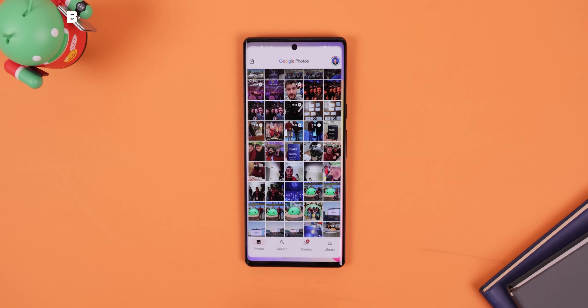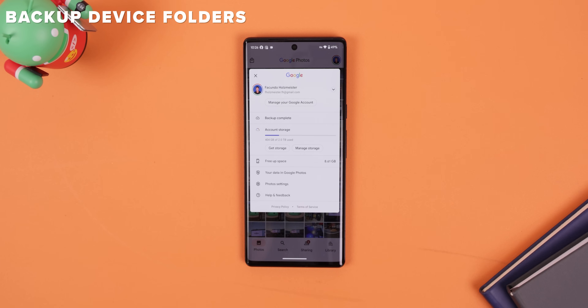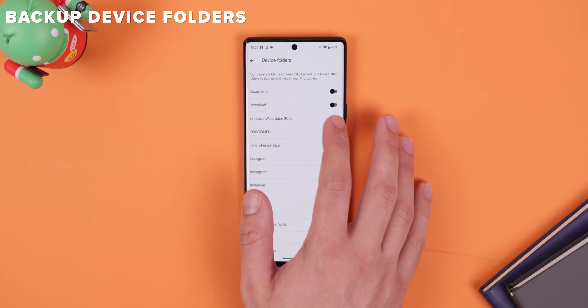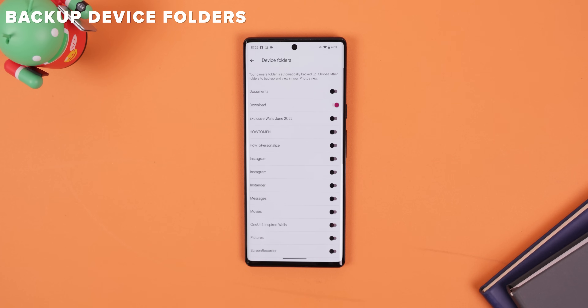Those are the best methods you can use to try and retrieve a deleted file. On the bright side, you didn't waste any money on an expensive, sketchy Windows recovery software that could also end up giving you a virus. For future reference, most people don't know this, but you can also backup your device folders on your Google Cloud. Just go into the Google Photos app, tap on your profile, select Photo Settings, then Backup, then Backup Device Folders. Here you can choose to backup any of your folders found within your phone — a very hidden but useful feature.